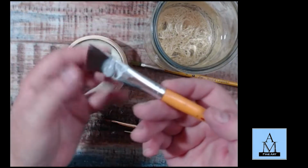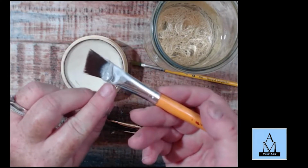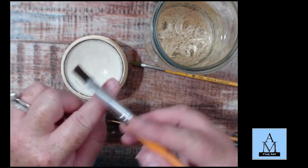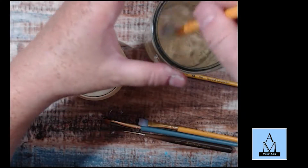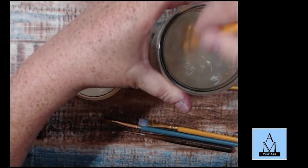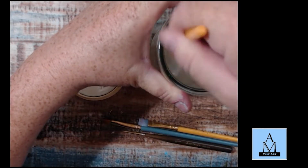So as you can see how dirty that was? It's not as dirty as it would have been before I started using the loofah, but there is that. So now I'm going to use the loofah to get all that soap out.